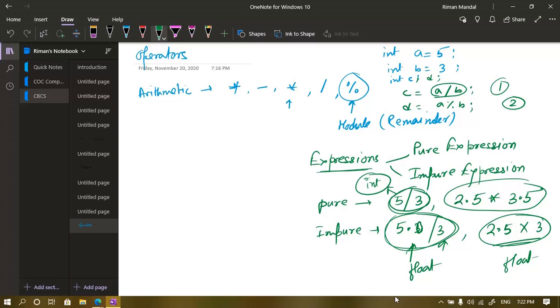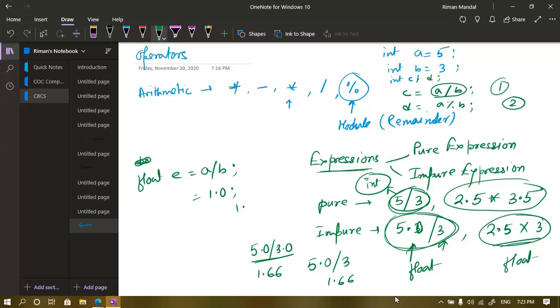But if we have a scenario like 5.0 divided by 3 or 5.0 divided by 3.0, then the result will be 1.66. Here also the result will be 1.66. Suppose you have a float variable e is equal to a divided by b, where a and b are integers. Then e will have 1.0, not 1.66, because it depends on the result here.